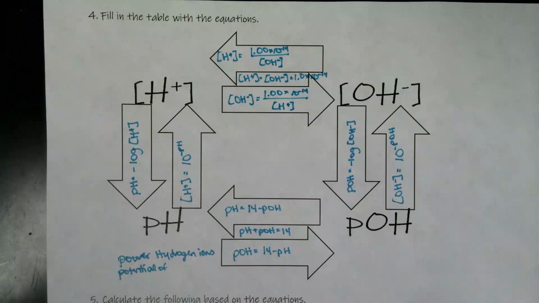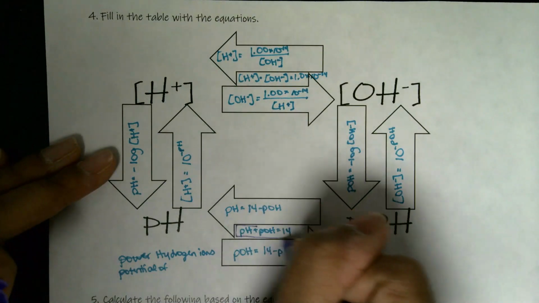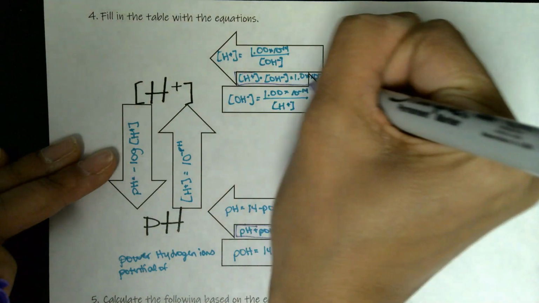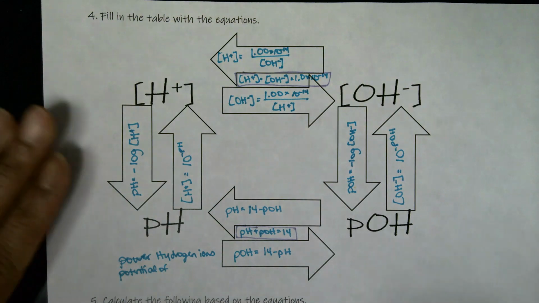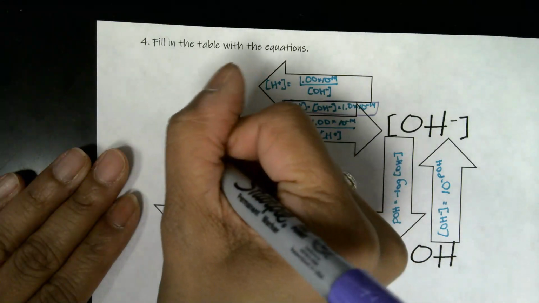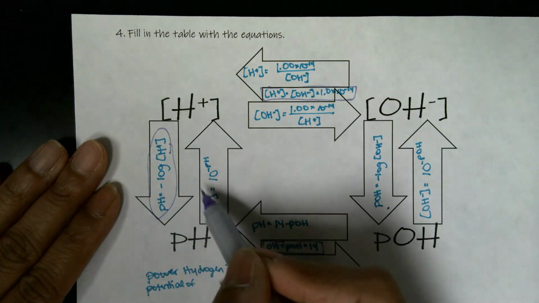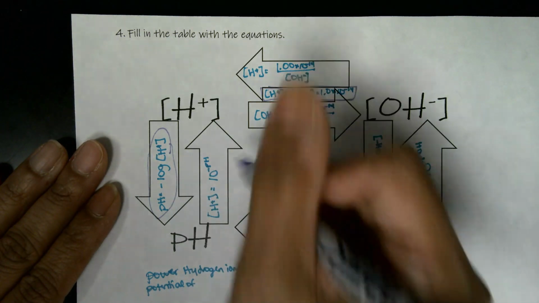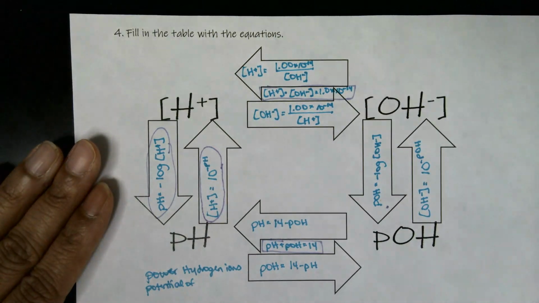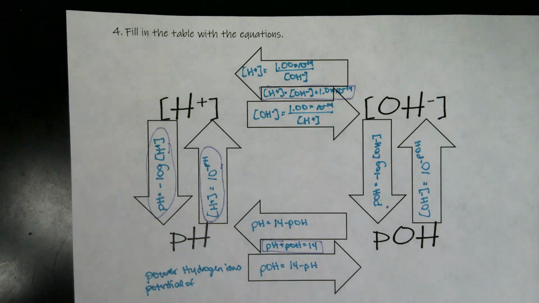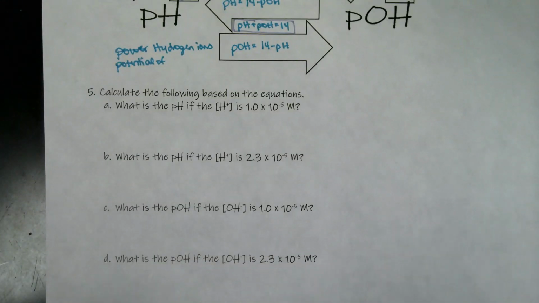So really the things that we need to remember, I would say making sure that you know these are really important. That'll get you to the other two. And then if you remember maybe even how to do one of these, that'll get you over to here. And if you know how to get out of log, that'll give you this. But sometimes we don't remember that, so let's just make sure we have that. And the same thing happens between OH minus and pOH. So let's take a look at some of these calculations.